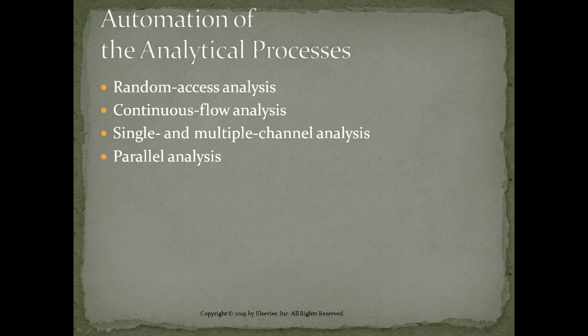So automation in the analytical processes, you'll see that everywhere. Anything that they can get to automate reduces the input of human error. And so there are instruments where they're set up to have several channels, run several things at the same time. This is an important concept to know as you go forward in working in different laboratories to be aware of.